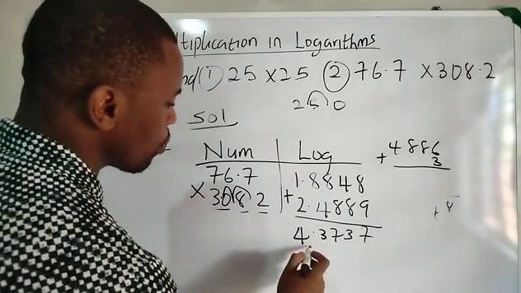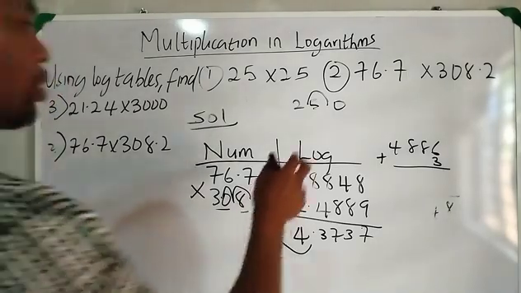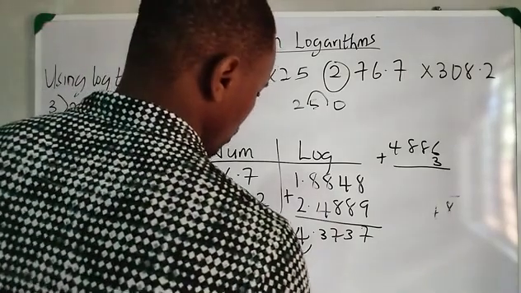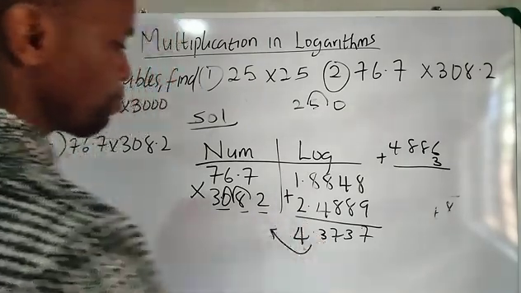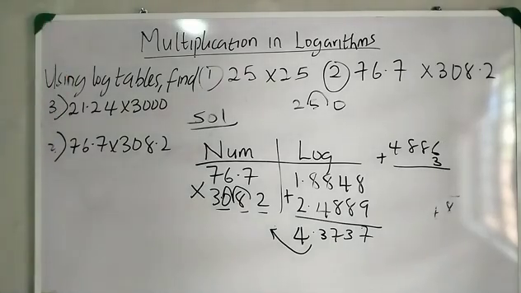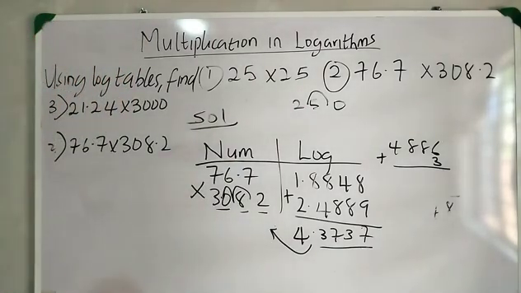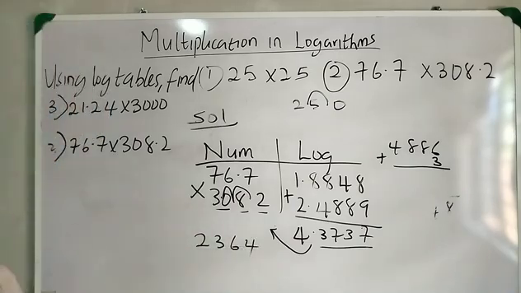But we don't need our final answer in logarithms. When you finish solving here, always convert it back. Let your answer be as a normal number. How do you convert from a logarithm back to a number? You use your anti-logarithm tables. So when we use anti-logarithm tables, don't forget, and don't let it confuse you, anti-logarithm is the one where the first digit, you put it inside your pocket. And then you go to your anti-logarithm tables and find the next 4 digits after the decimal points. So we are going to look for 37 under 3 difference 7. When you look for that, you are going to have 2, 3, 6, 4. That's what you get.